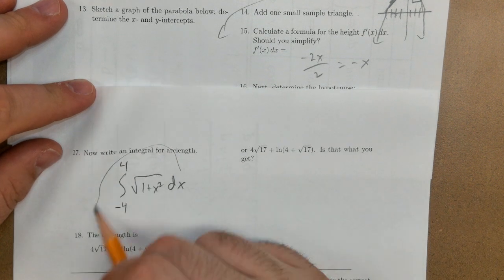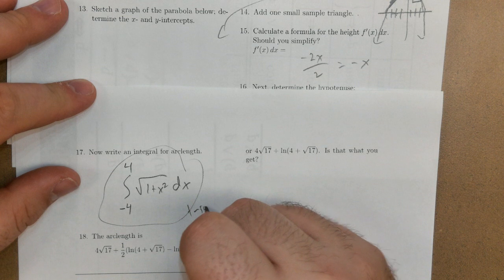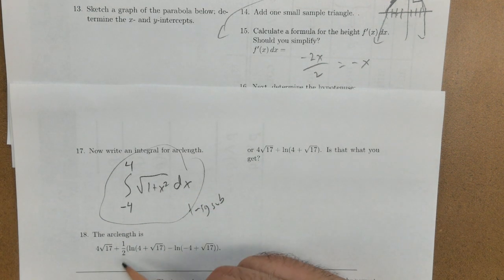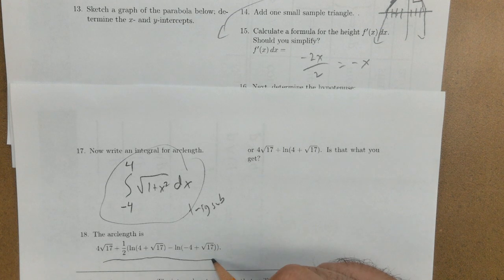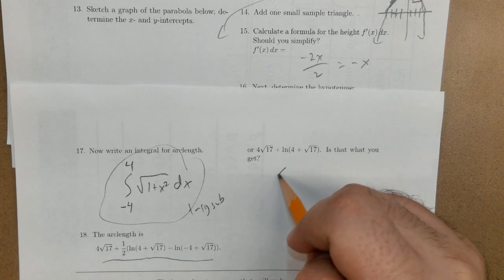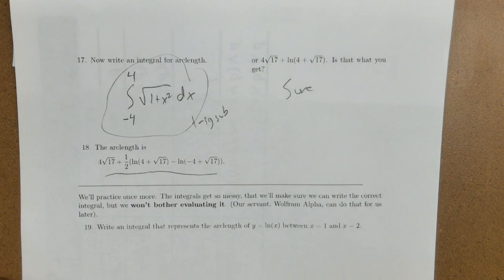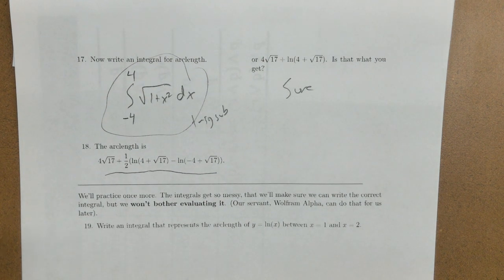By the way, how do you do this? You do it with trig sub yet again, but I don't want to. You can use Wolfram Alpha or whatever you want for this problem, and you get this disgusting answer. Is that what I get? Sure. Okay. Now, they're giving up later than I did, but the next one they say, hey, just use Wolfram Alpha.